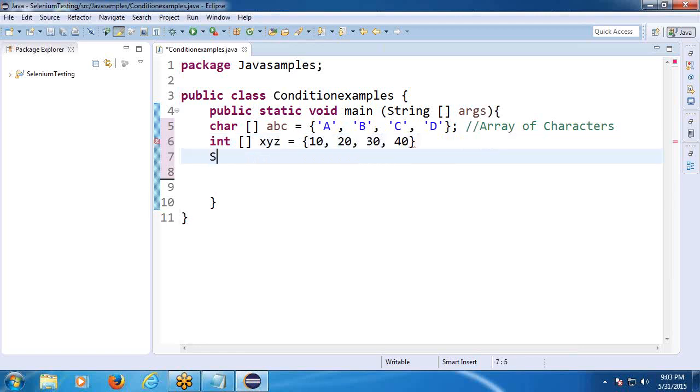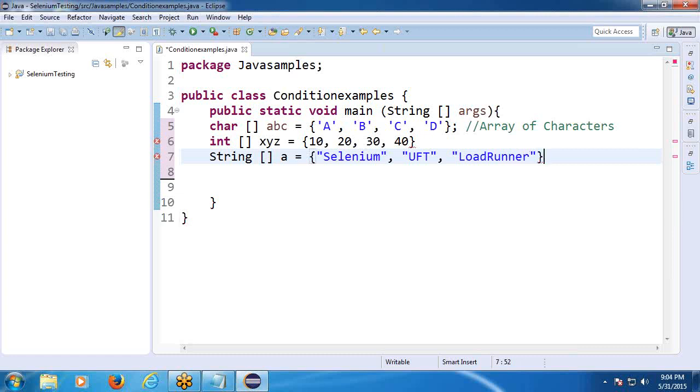Next, String square brackets, you can use a single letter also, for the array name. Curly braces, within double quotes: Selenium, UFT, Load Runner.